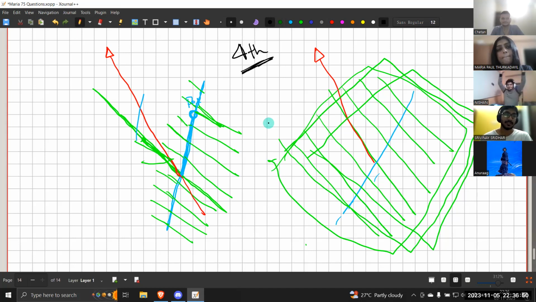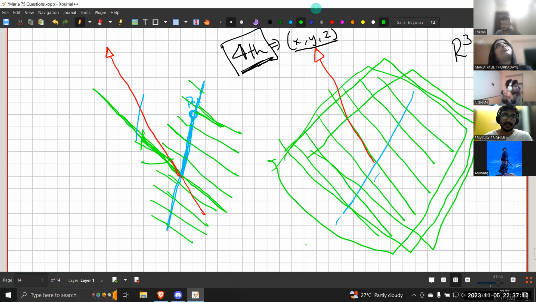You would have never been to this place, right? And that place is only described by x comma y comma z, right? Remember, we are in R3. It is only possible that it is an x comma y comma z. Now, this fourth vector, if I happen to have three different vectors, which is green as the first vector, blue as the second vector, and red as the third vector, and they were all three different vectors, right?